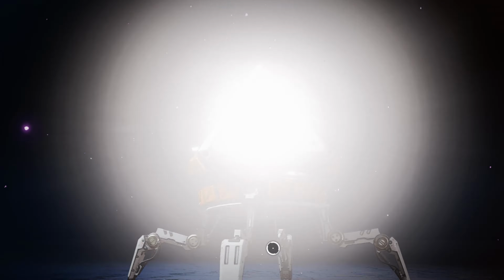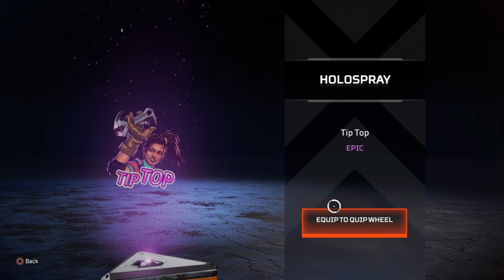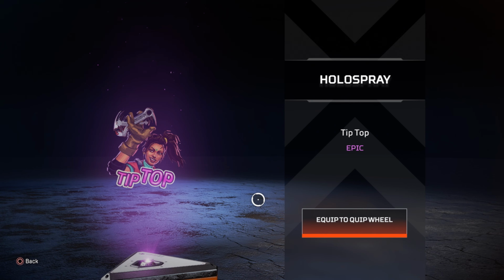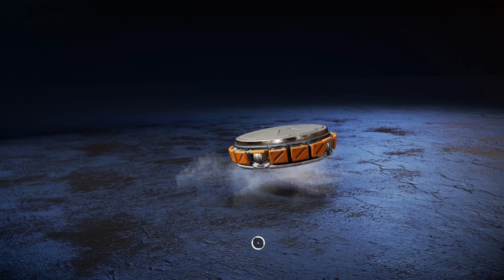And back-to-back epics. Why not? Another holo spray? It is. I don't know how many that's been now, but I'm just stacking these things in there. Tip top. What's in her hand? Is it a wrench? Yeah, I think so. That's cool.